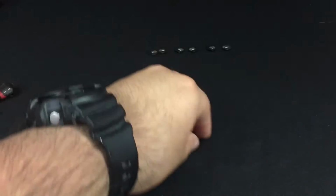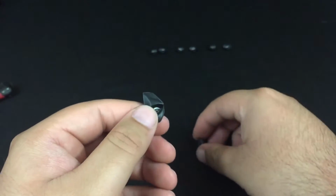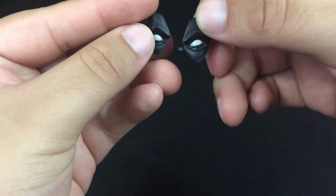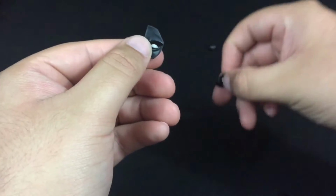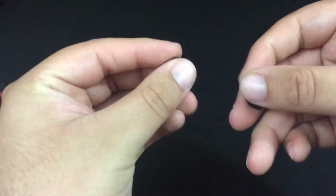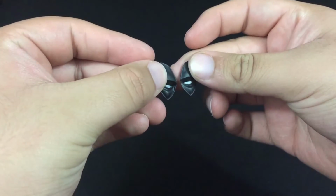Comes with interchangeable eyes also. About 5 sets of them. So this is more of a smirking type of look, which is pretty cool. Then he comes with, I think, the more angry face type ones. Then he comes with some type of low ones. They look regular to me, but we'll see. And he comes with some more regular ones. I have to put them on the figure just to see what it looks like, and I'll let you guys know. This one kind of looks more like a lazy outfit type of thing going on.